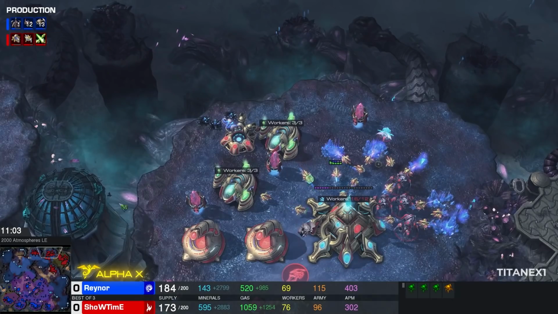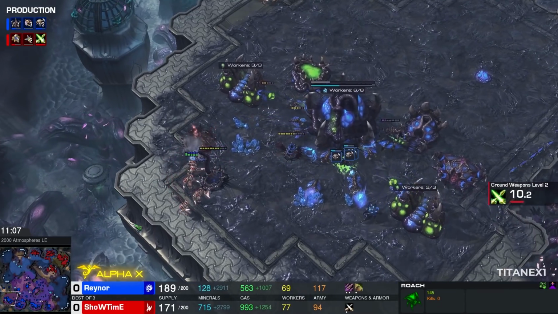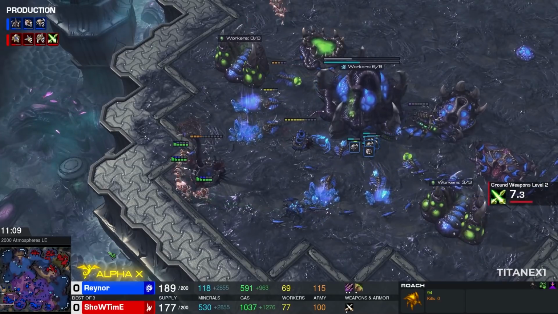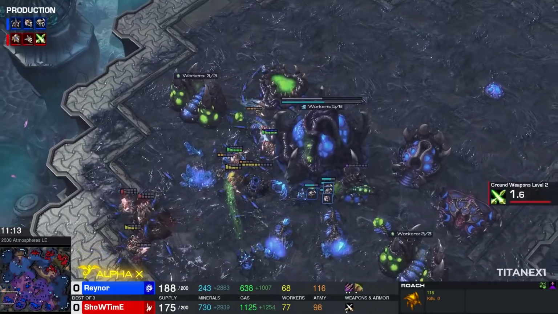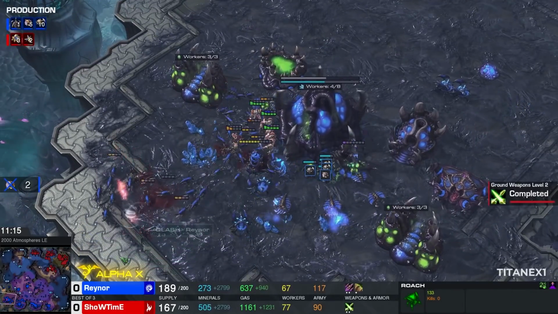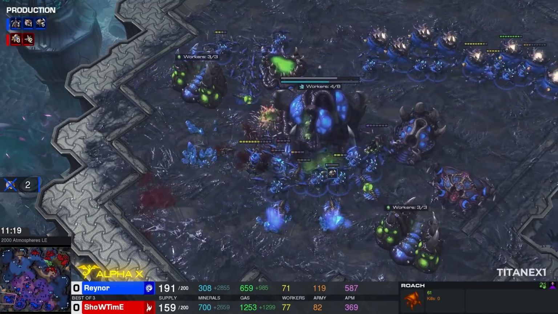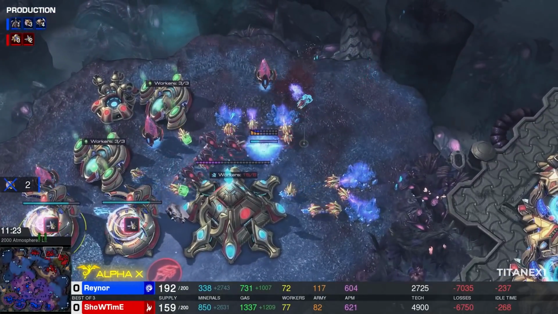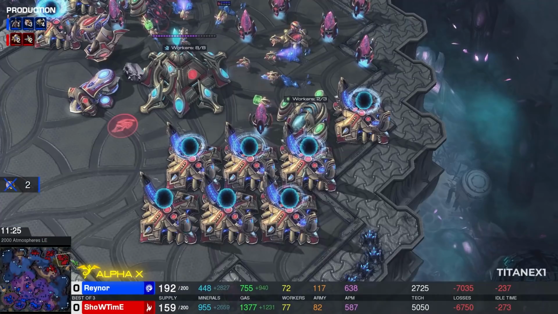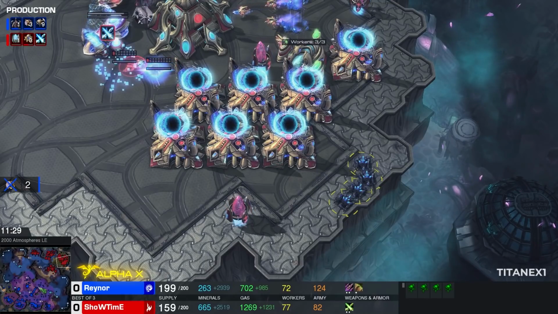Raynor is getting a Hive, but it doesn't really have the tech to do anything behind this. Meanwhile, a Zealot run-by into the main, warped in by the Warp Prism, and it's still getting more warp-ins. There's really very little to fight against it, forcing Raynor behind and forcing a whole round of units to just defend back home. Showtime might have fallen behind in army supply quite a bit, but the tech he has compared to the tech that Raynor has is just outstanding.